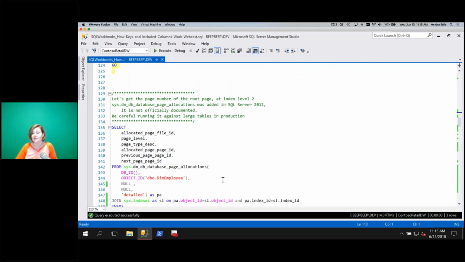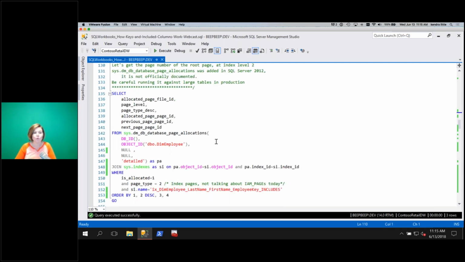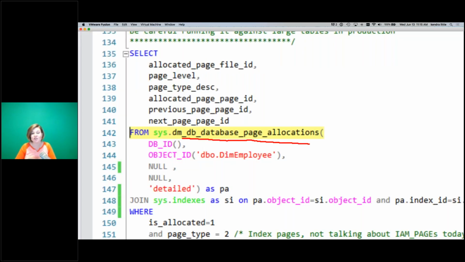I can also see the page numbers, the identifiers of these pages for my index. We're going to use a newer friend now, and this is an undocumented friend. We're going to look at the sys.dm_db_database_page_allocations dynamic management view that was introduced in SQL Server 2012. This is technically undocumented. I believe Microsoft still hasn't said they support this.